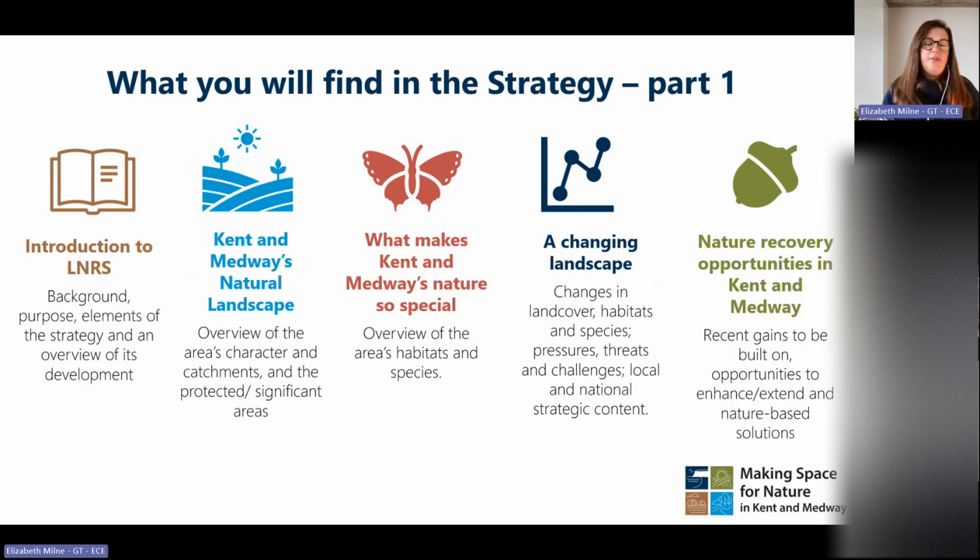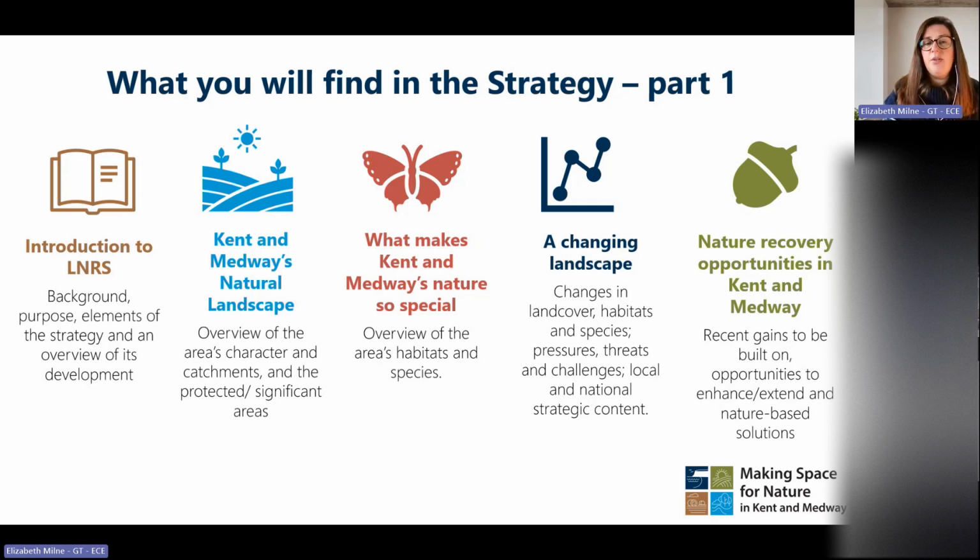So the second part of the presentation is to introduce you to what the strategy is proposing for nature recovery in Kent and Medway. The strategy is divided into 2 documents plus the online maps. The first part of the strategy essentially sets the context and provides a justification for what we are prioritising for nature recovery in the county and the action that it proposes.